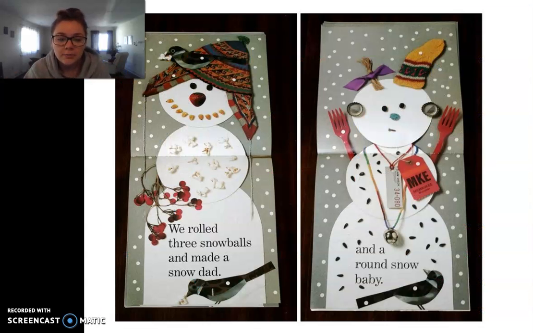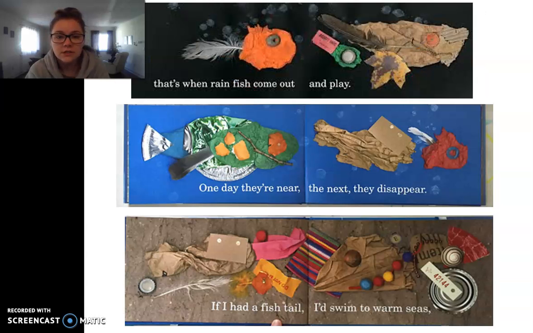So looking closely at a couple of her illustrations in one of her books, I think, Snowballs, you'll notice that there's a bell and forks and bottle caps and what looks like either a mitten or a sock. Look at all the objects, and I want you to think about why Lois Ehlert might make these choices and how they make her books more interesting to look at, because we know one thing that illustrators and authors do is they create illustrations that are interesting and creative to keep the reader interested.